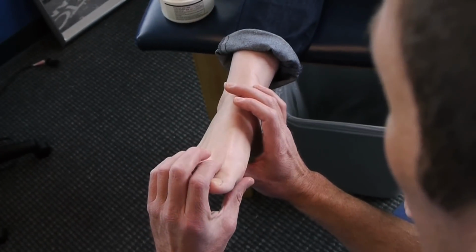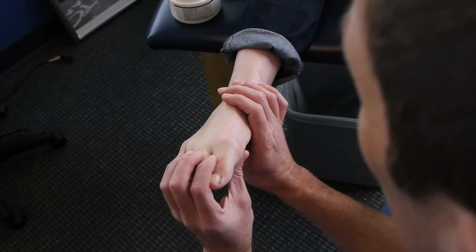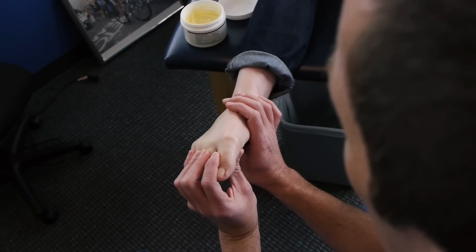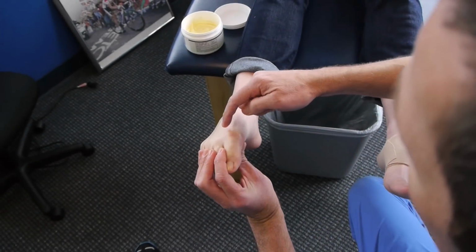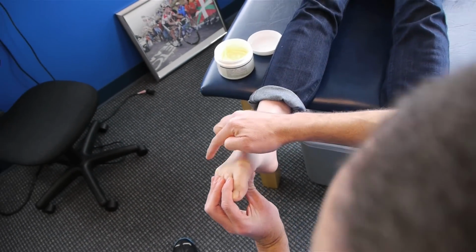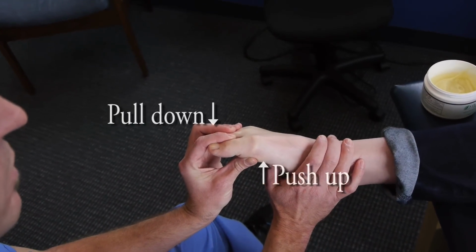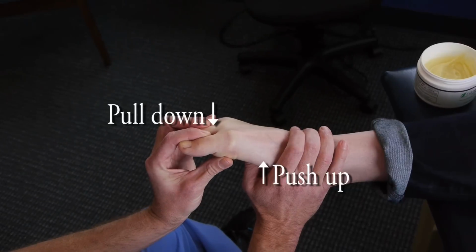The way that this stretch is accomplished is by pulling the toes down into the direction of flexion, also known as plantar flexion. To do this stretch properly, you'll notice the knuckles on the top of the foot will be prominent. Many times this can be augmented with gentle pressure into the metatarsal arch with the contralateral thumb.